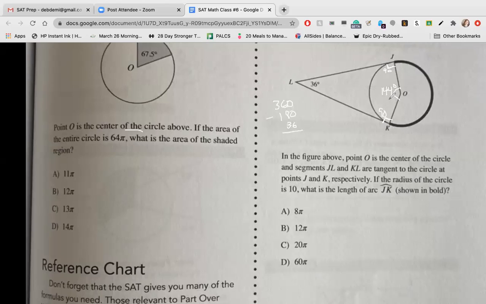So now we can do the same thing that we did. Well, this problem's just taken a level way higher. That's why there's only two problems here. We want to find the length of this bold arc. So instead of talking area, we need the circumference. So we're going to find the circumference of the entire circle. Do they give us the length of the radius? Yeah, it's 10. You need that formula: circumference equals 2 pi r. We fill it in, so it's 2 times 10 pi. So radius is 10, and the circumference equals 20 pi.